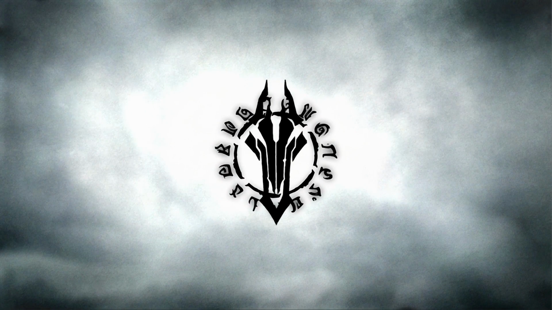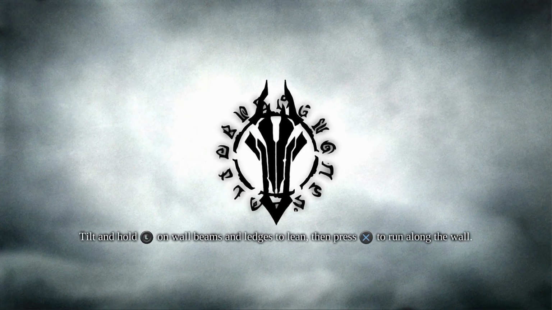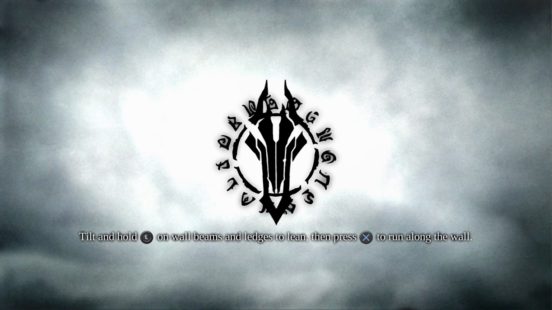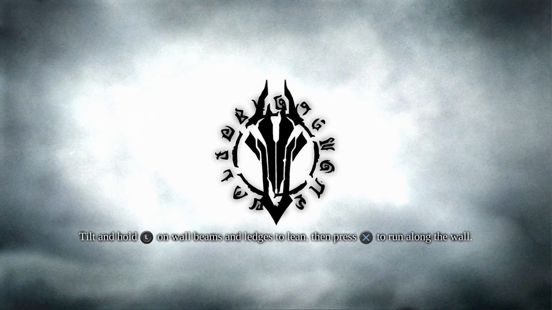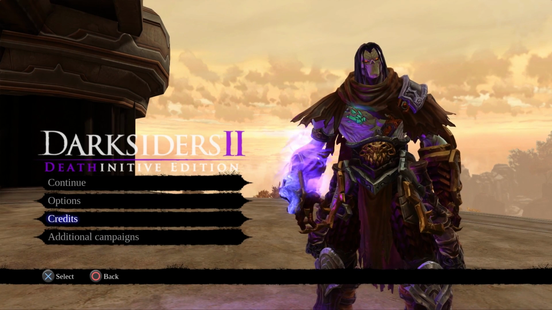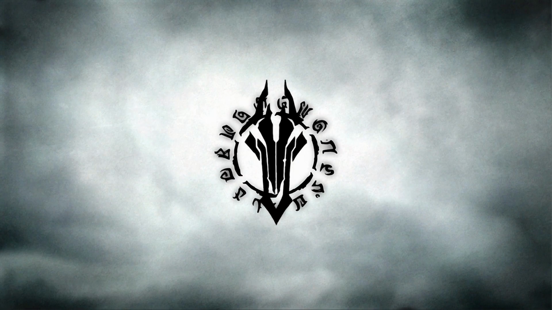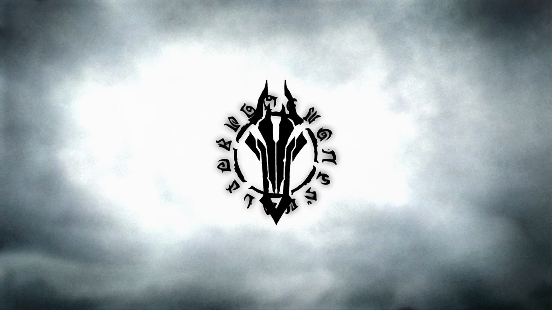Instead, we're going to quit out to the main menu, and that is so we can access the additional campaigns, one of which was just unlocked for us. We got a legendary weapon, a new campaign unlocked, and the key. Here in the additional campaigns menu, we can access right now Argyl's Tomb, which is one of the ones that just unlocked, and the Abyssal Forge.